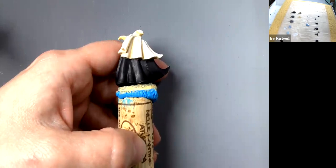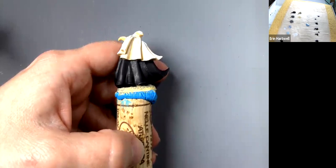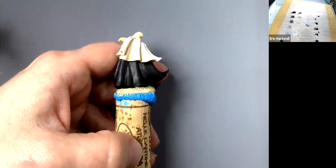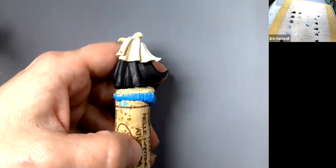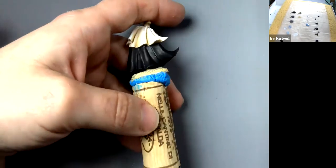Okay, using liners for black, I guess you could. I don't tend to because they're usually not on my desk. They're usually in one of my boxes and I forget I have them. But you could use a blue liner. The problem I have with liners is that they're very translucent, so you're going to have something darker underneath. If you wanted to add some color to black, that's what I would do with a liner: put down my black and then add a little bit of color. But instead, I tend to just use the off blacks because I can pick one that's blue, one that's red, one that's green, and work some color into my mini.